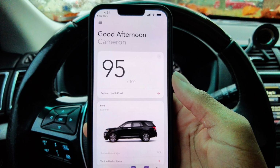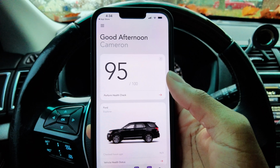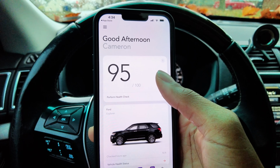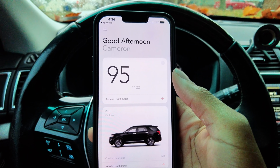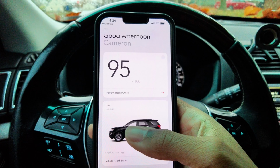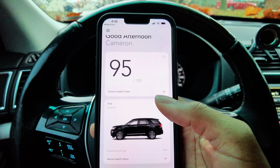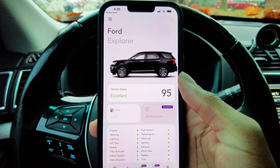Good afternoon. So browsing through the app here, it looks like at the very top, we've got a perform health check. And this must be your AI-powered health score, 95 out of 100. That's cool. Moving right along, obviously a picture of the car. Checked hours ago, NA, because we've not done a check. Let's go through all the tabs here.